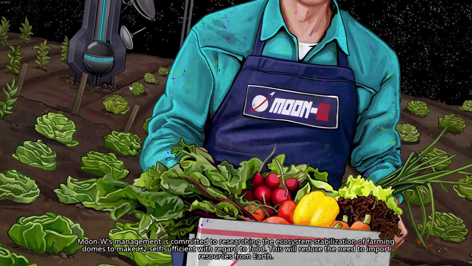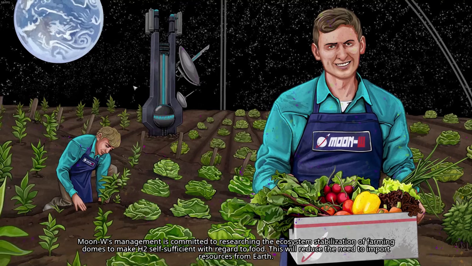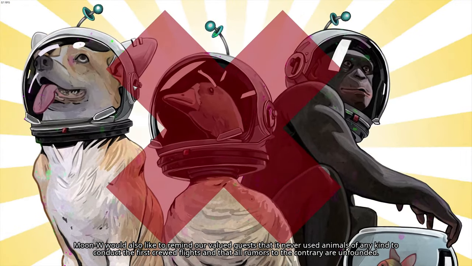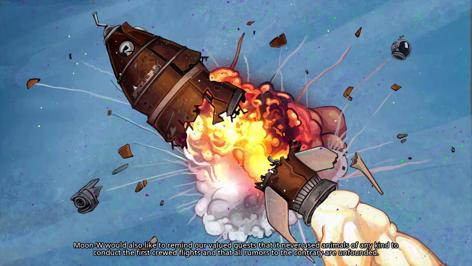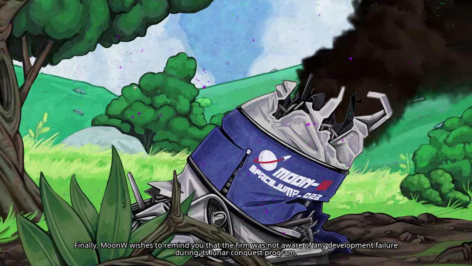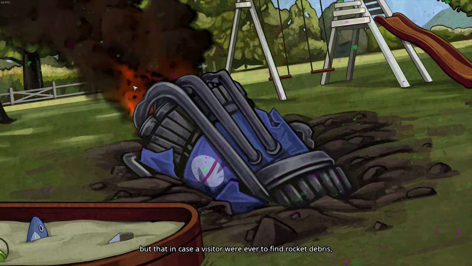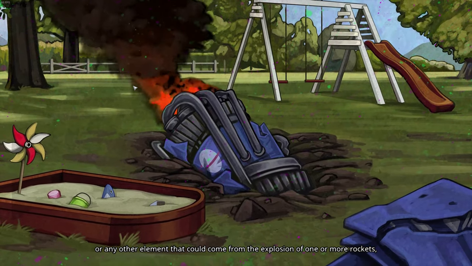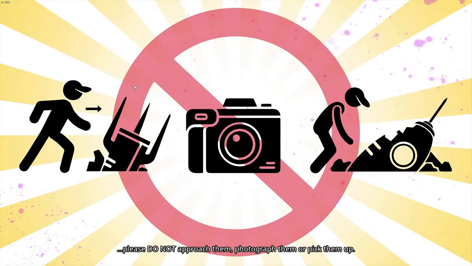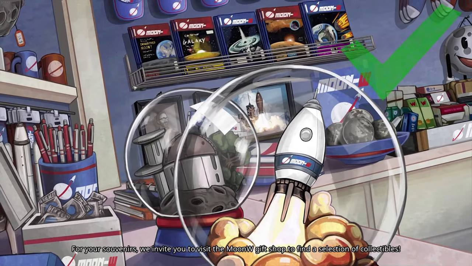Nothing at all. Management is committed to researching the ecosystem stabilization of farming domes to make H2 self-sufficient with regard to food. This will reduce the need to import resources from Earth. Yeah, like a duck, also like to remind and a monkey, and a dog. That it never used animals of any kind to conduct the first crewed flights. Why not? And that all rumors to the contrary are unfounded. Finally, Moon W wishes to remind you that the firm was not aware of any development failure during its lunar conquest program. None at all. That in case a visitor were ever to find rocket debris, pieces like of on the playground, or any other element that could come from the explosion of one or more rockets, please do not approach them, photograph them, or pick them up. Well, that's... For your souvenirs, we invite you to visit the Moon W gift shop to find a selection of collectibles. Okay.